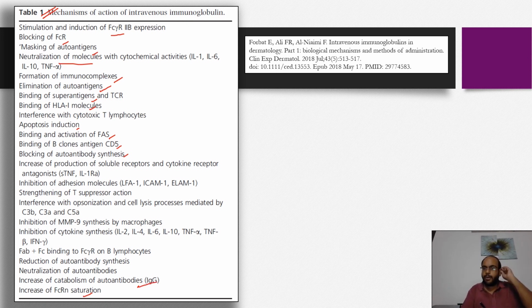So all I want you to do is just go through it so that if, let's say, a short note comes on IVIg or in your viva questions about IVIg are asked, you'll be able to just keep on going on about different types of mechanism of action. So this kind of long list tells us that we are not entirely sure what is the major mechanism or minor mechanism of action, but a lot of varied effects of IVIg has been described in literature.